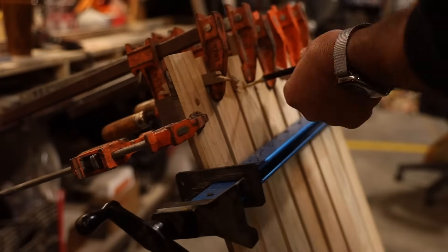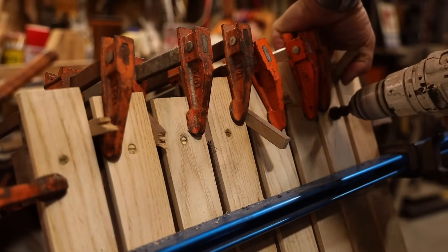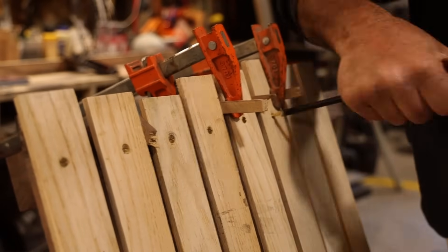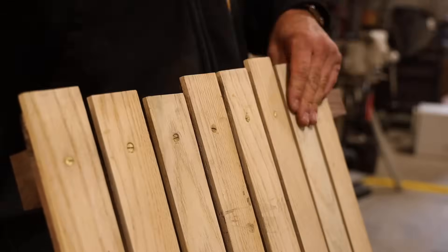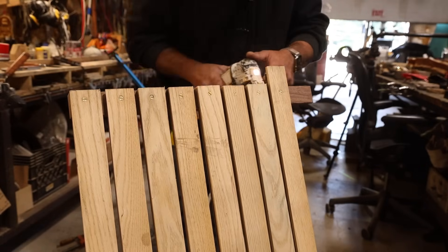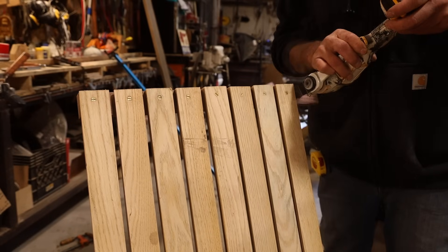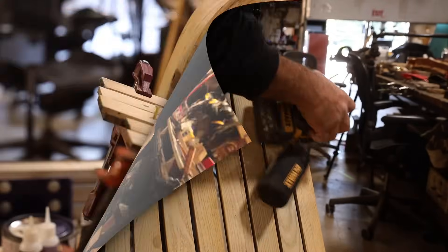Putting my screws in. In this case I didn't glue anything because the glue would have gotten all over everything — every slat was so squirrely and bent and twisted, it wouldn't have stayed in place. I decided not to glue because I don't want the glue to scar up the whole project when I go to paint it. Now I'll just tighten up those screws, using a little oscillating tool. I'm using the top of that piece of wood as my guide — the oscillating tool cuts everything so clean and fast. Just cutting off my excess.